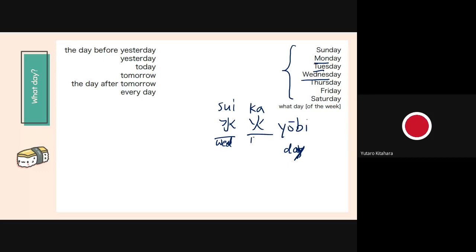Okay, it's not tested, like I said, this Tuesday. Yeah, so this is day. Yobi is day, okay? Yeah, and then all the ashita, tomorrow, kyo, today, all these are things that you can find in your textbook. Alright, so again, days is actually next lesson, but just recap with you. Teach you some first. Then next week will be easier.